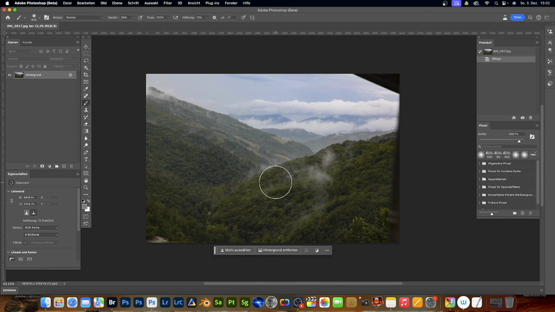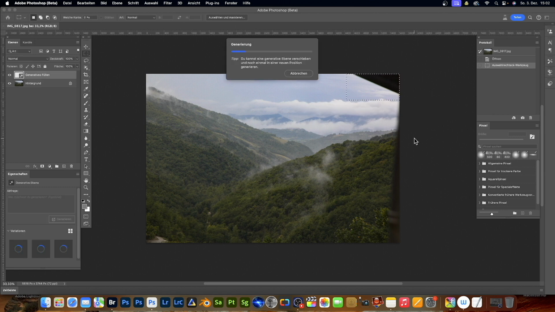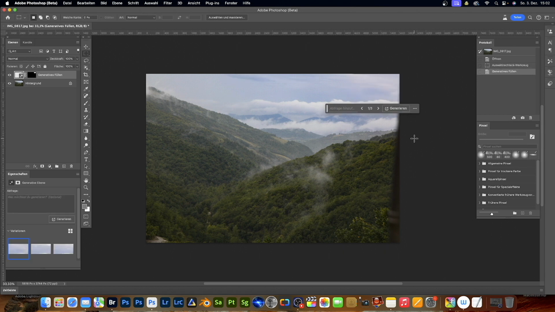The first thing I need to do with this image is remove the disturbing elements here. I do it quite simply by taking this selection tool, marking the frame, and using generative fill. In my opinion, this is the fastest. Of course, I could also do this with the clone stamp, but this is the way I think is quickest.